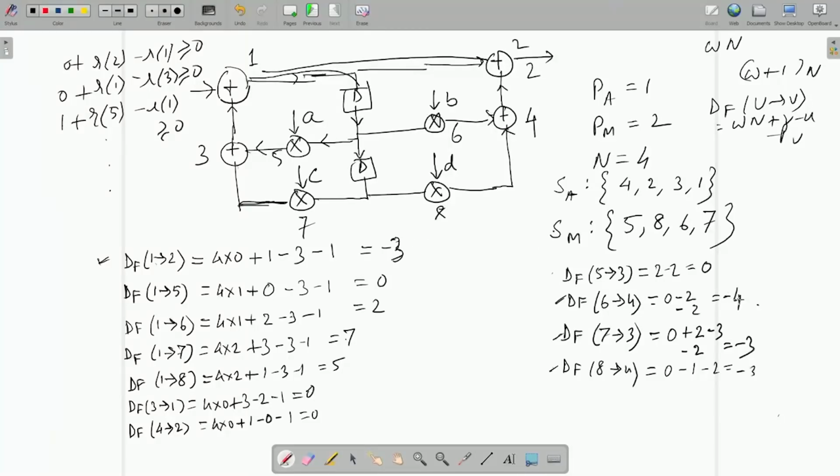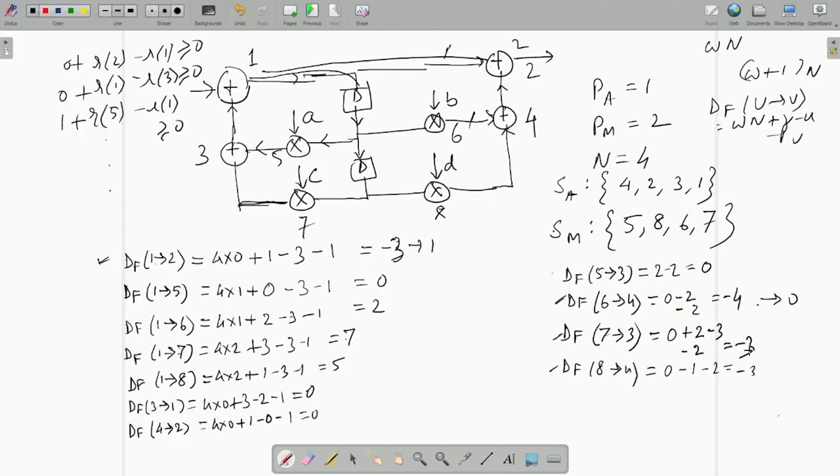Similarly, here also minus 4, 6 to 4, there is no delay. If I can introduce the delay here, then what happens? Earlier I had 0, that is 4 into 0, now it is 4 into 0 plus 1, if I have a delay 1 here, remaining things are same. So, a plus n factor, plus 4 factor would come up here, that will get added with minus 4, it will become 0, this will become 1.